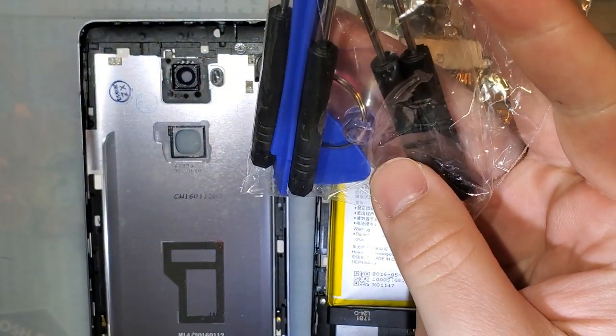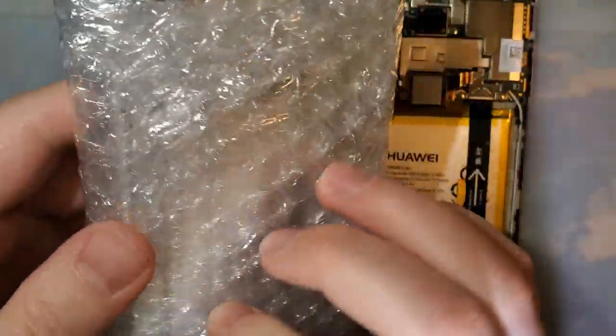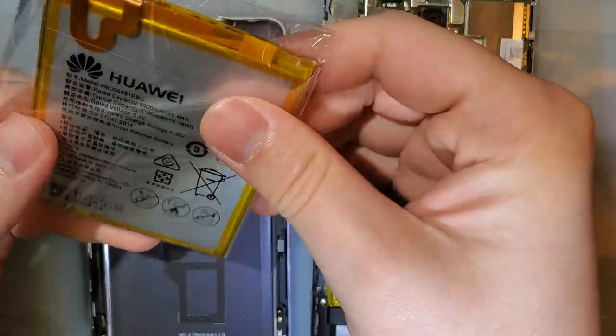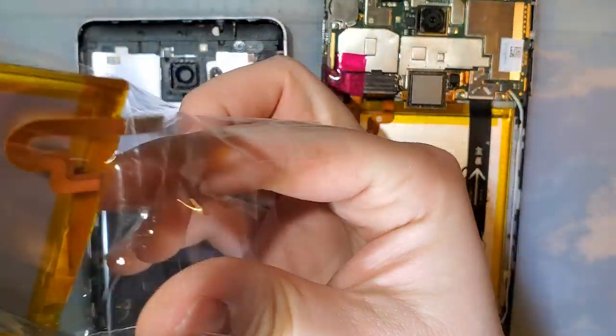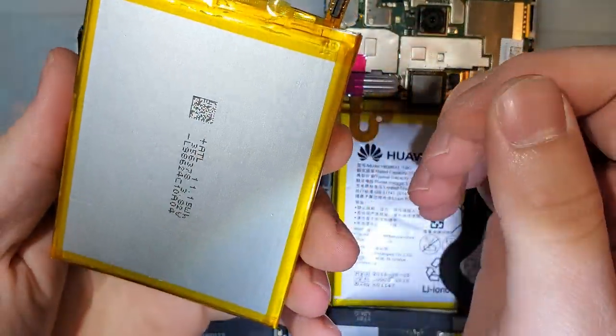In it is tons of tools that I'm not going to be using, and tons of bubble wrap. But inside this bubble wrap should be a brand new battery. Indeed it is. So yeah, that looks pretty good.